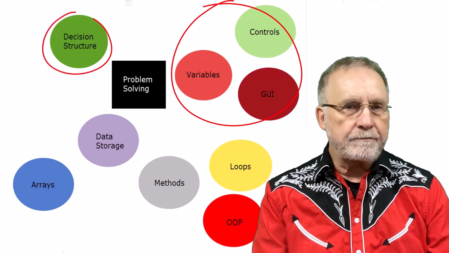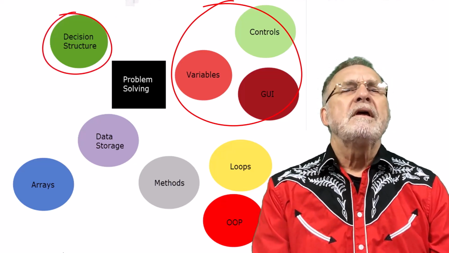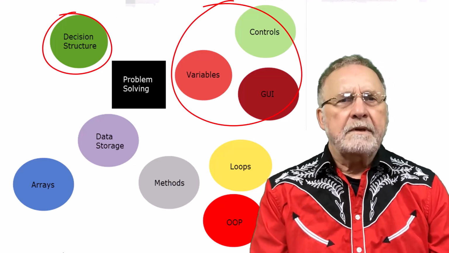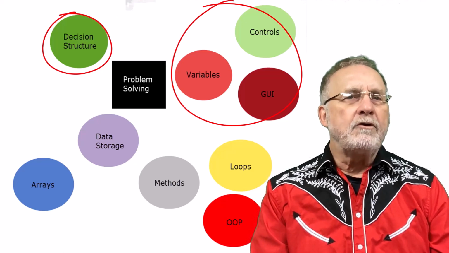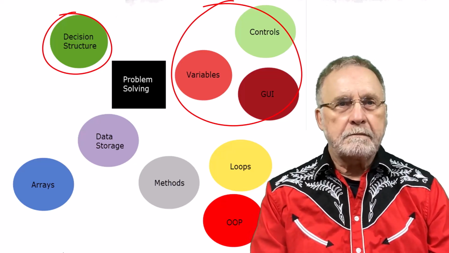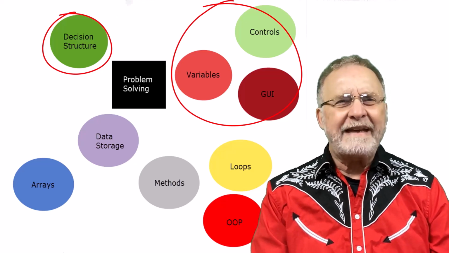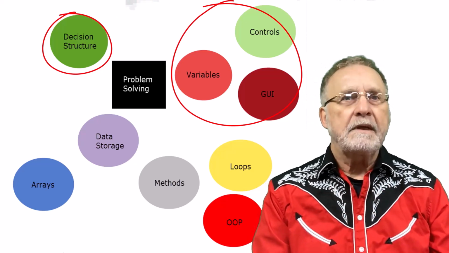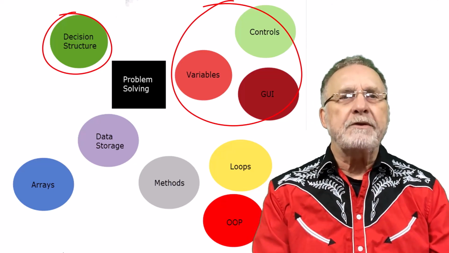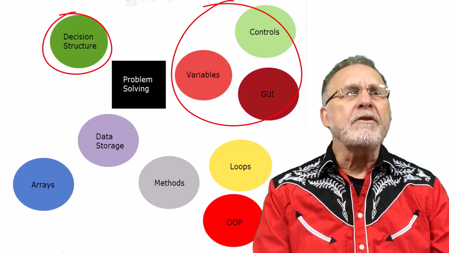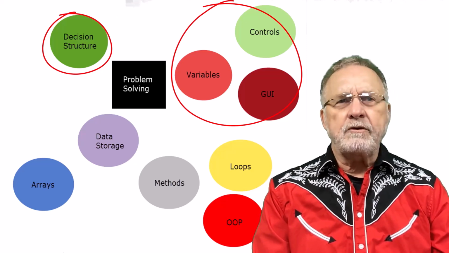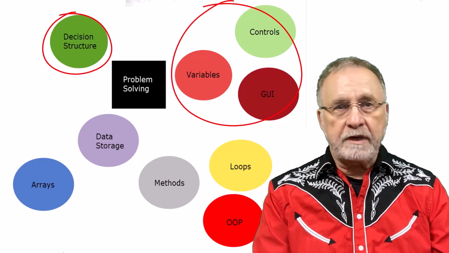And we've added decisions. So now our programs can branch off in other directions. For example, we can calculate gross pay for a normal 40-hour week for an employee. And with the power of decision logic, we can add in overtime pay if needed. If the person worked more than 40 hours, we can calculate that. Decisions give us that flexibility. But we can only do it once. For each employee, we'd have to run the program again. That limits us. Computers were designed to do boring, repetitive tasks. They're great at doing that.